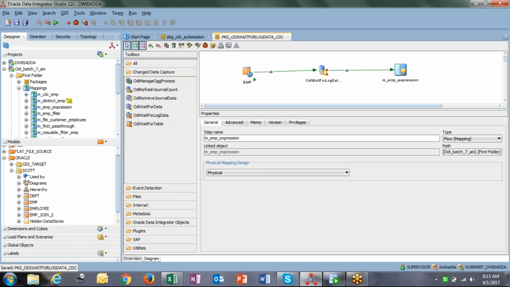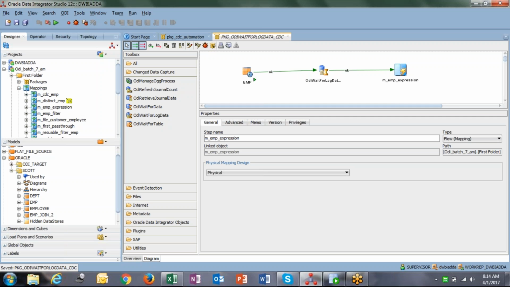Either you do it at a particular time, but when we are talking about change data capture, it means whenever the data is changed in my source system, we should execute the mapping and go to the target table. Otherwise, we don't need this option. So that's why I'm trying to understand what is the purpose of this if we cannot automate.